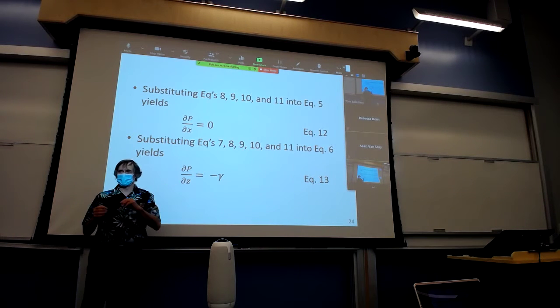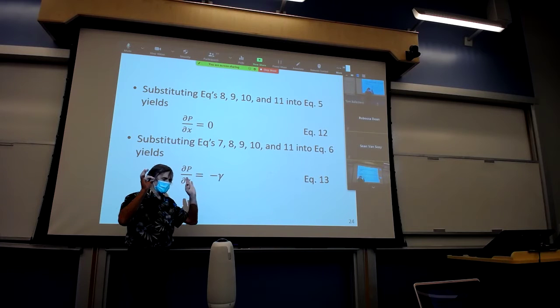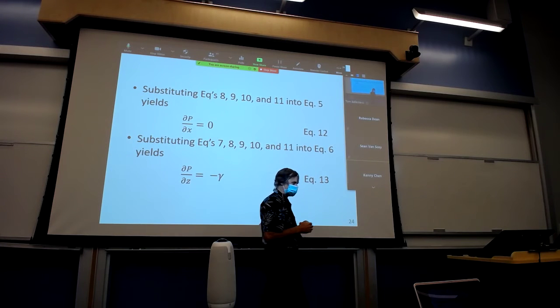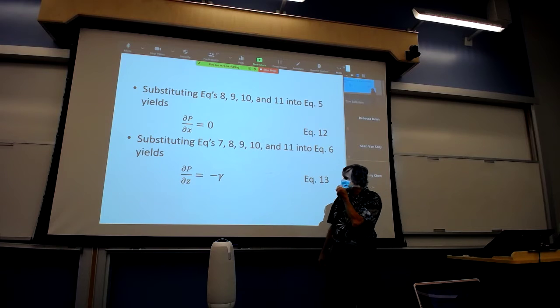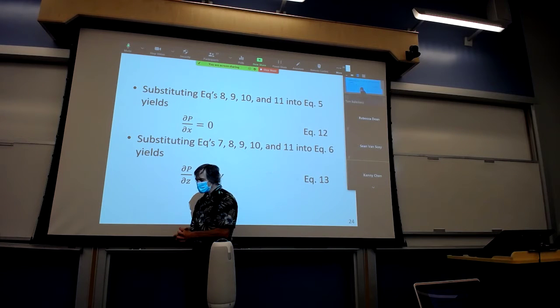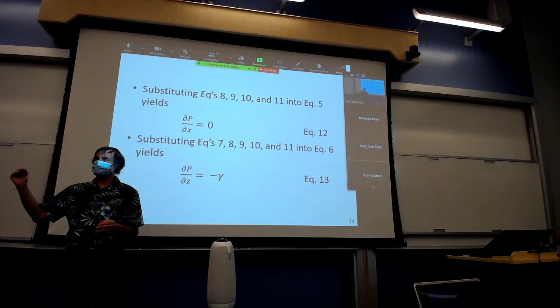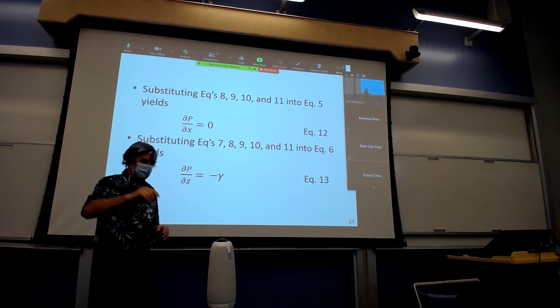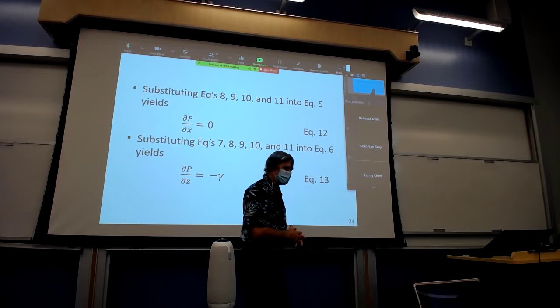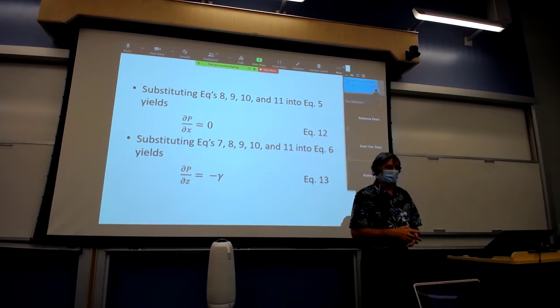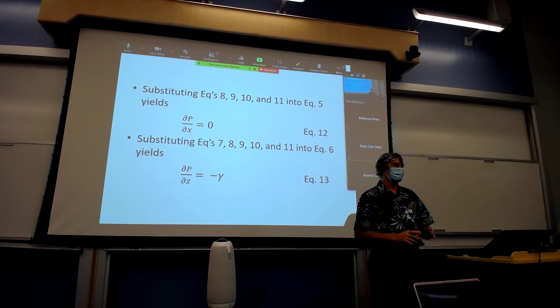It's a partial derivative because we assumed pressure varied in the x, y, and z. So pressure is a function of multiple variables. But this first one says that dp/dx and therefore dp/dy are 0. And what that means is if you move in a horizontal direction, when the only acceleration field is gravity, then you don't change pressure as long as you stay in the continuum, right?